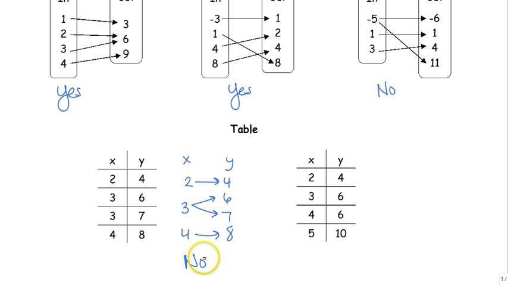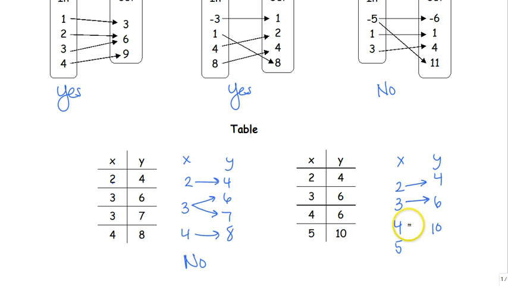So this is going to be a no, because when I hit the 3 button, sometimes it gives me 6, sometimes it gives me 7. I don't know what I'm getting. It can only give me one answer. If it gives me more than one answer, it's not functioning properly. We look at our next one. Our x's, our possibilities are 2, 3, 4, 5. Our y's are 4, 6, 10. So 2 is going to map to 4 because 2 corresponds to 4.